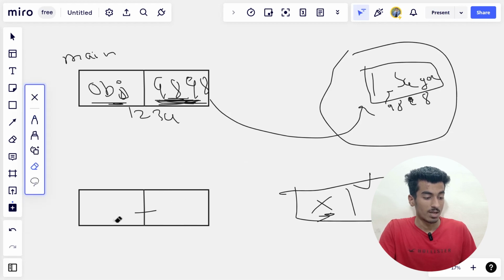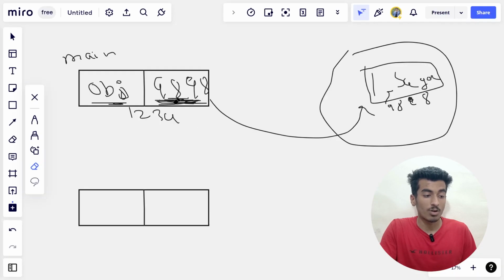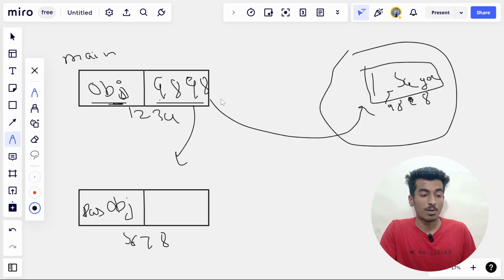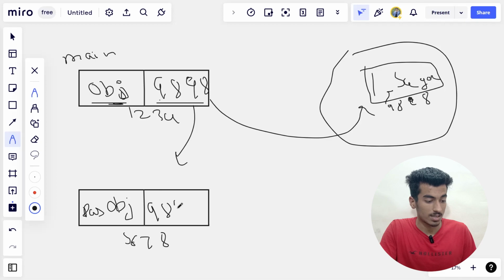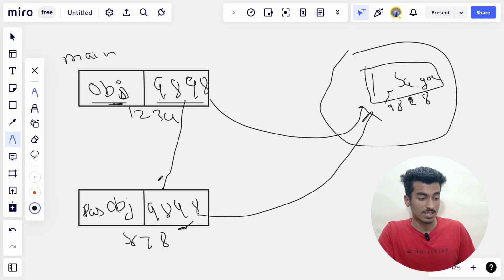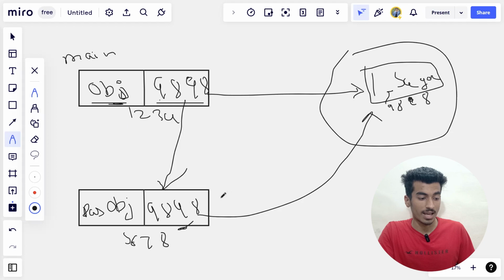So same for our objects. When we are passing this object to my function, we are going to pass this value 9898, and this will be a passed obj. Suppose this is location 5678, and after that we are going to pass this value 9898, and that means this will also point to this same object. I hope now you understand that we are just passing this value here and they both are pointing to the same object. So this is also pointing to this, and this passed object is also pointing to this 9898.